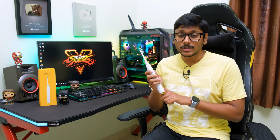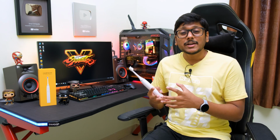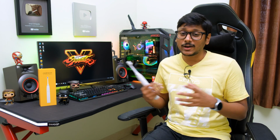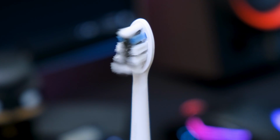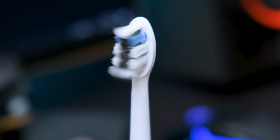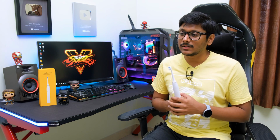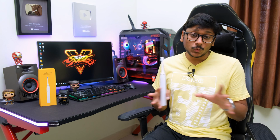Now this white mode is the max mode available on this toothbrush, where the brush vibrates with maximum intensity. And let me tell you, it's actually quite strong. So this one is mainly made for deep cleaning your teeth, guys. If you've got a lot of stuff in your mouth and you want to clean that all out, just put this brush in the white mode and let the brush do the cleaning job. But let me tell you, the white mode can be too intense for a normal user, and I would not advise you to use this brush in high intensity mode for a long time, guys, because there are chances that the enamel on your teeth can get damaged, so you don't want that to happen.